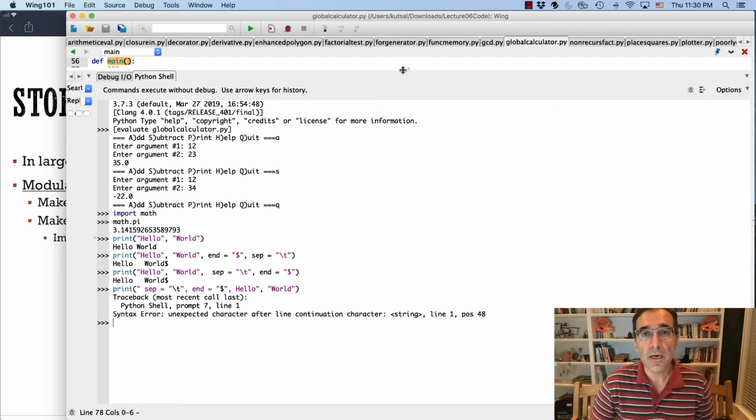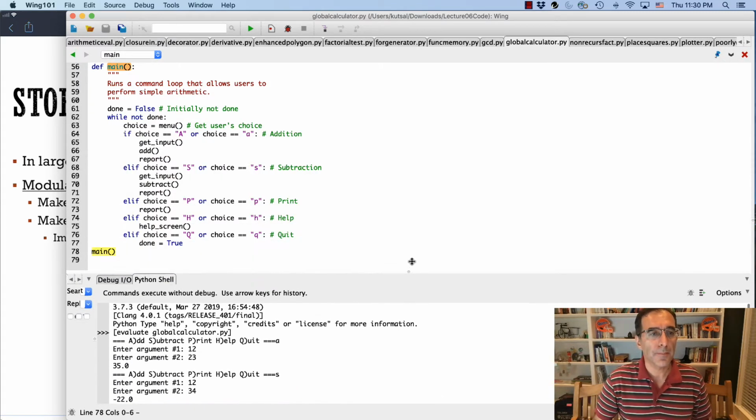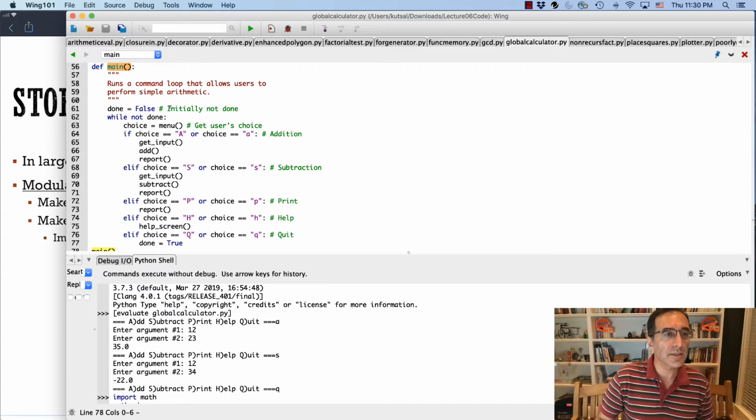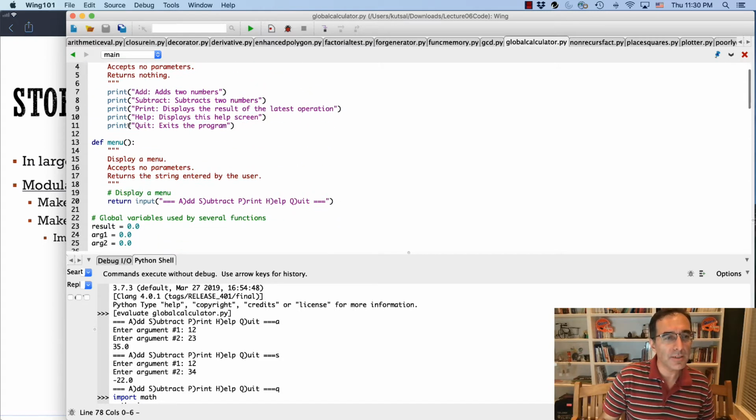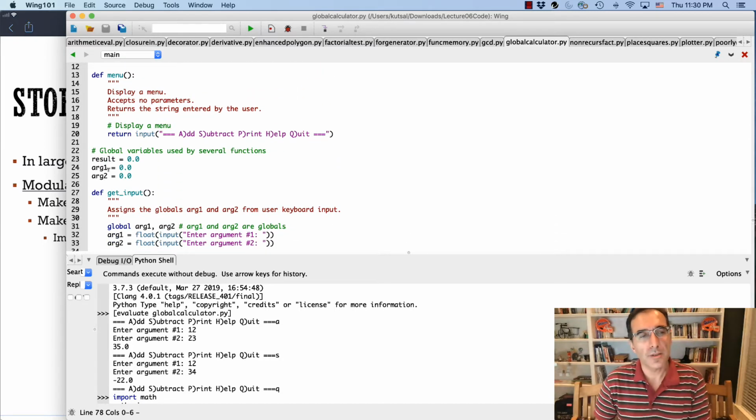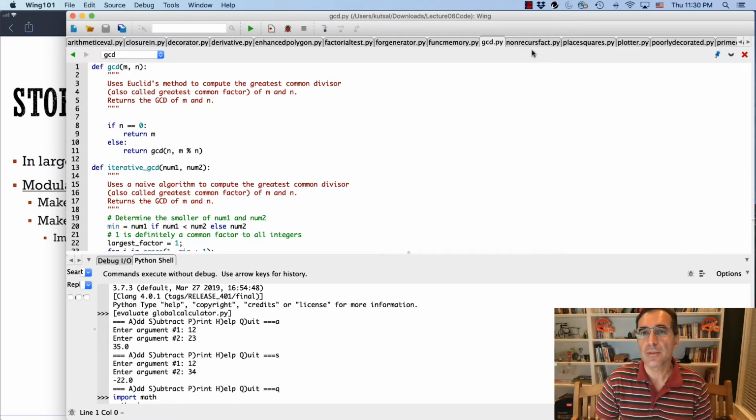So let me get this down. All right, so let's do it. Like for instance, this has a main. So this has a subtract function, right? But the problem with this is it requires the use of global variables. So I cannot really use any of the functions defined here outside of this. So this is gone. So I'm going to close this.